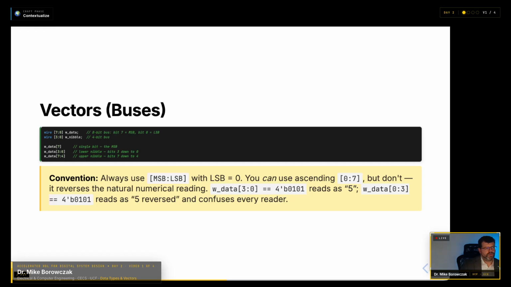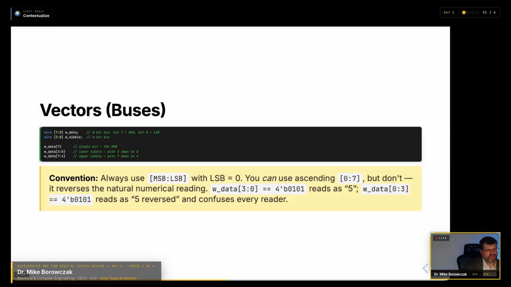Please use the convention most significant to least significant bit when you're grabbing things, with the least significant bit being 0. You could do it ascending 0 to 7, but please don't do that. Normally when you look at bitwise representation, if you saw 0, 1, 0, 1, you would read that as 5 naturally.